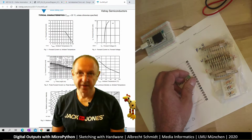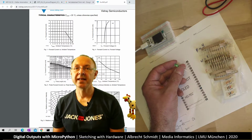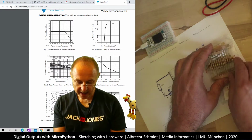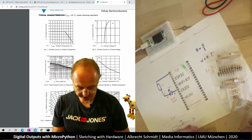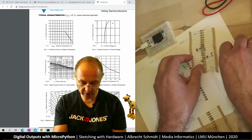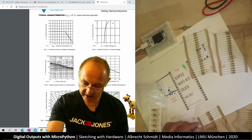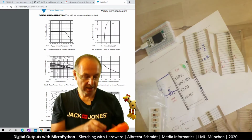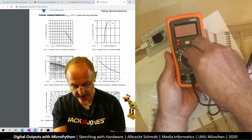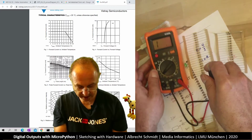What I have now, I have a green LED. We'll look closer at this because the LED has two legs of different lengths. The longer one is the plus side. And here we have different resistors. Now what I could do is look at the color code, but as I have the multimeter here, I just put the multimeter to ohm, which is this one. And let's quickly check what we see here.